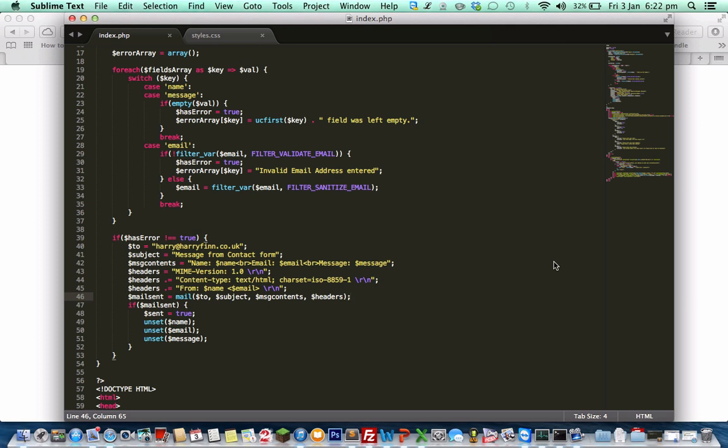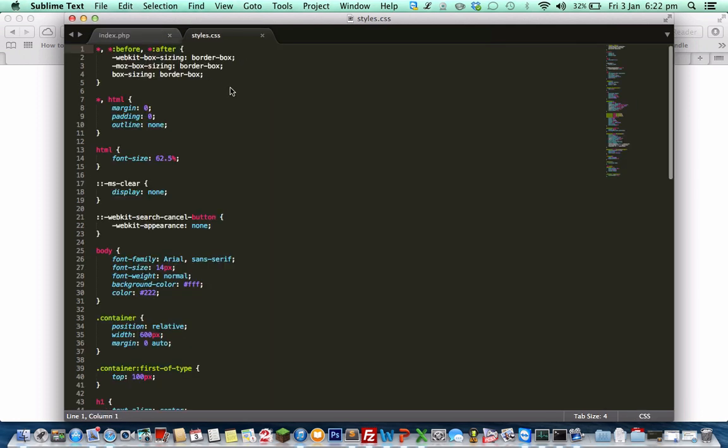Okay, so now we'll have a quick look at the CSS I've applied to this tutorial. At the top you'll see that I've done a quick reset on some of the standard elements on all and on the HTML element of the margin padding and no outline. And you'll notice this section at the top as well, which is something I tend to do now on almost every web project. It's the box sizing CSS attribute, and we set it to border box.